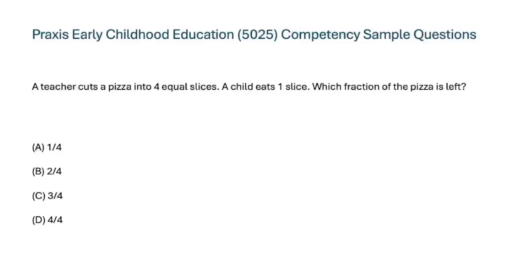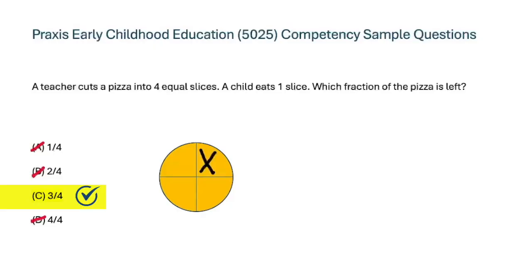Quite often, it's suggested to use visual models to teach fractions of a whole. A pizza is a great visual model. Let's eliminate the incorrect options first. Starting with A, 1/4 is not the correct answer because 1/4 of the pizza is what was eaten. Option B is also incorrect because 2/4 is too few in this scenario. Option D is not correct either, since 4/4 indicates the pizza is still whole and uneaten.